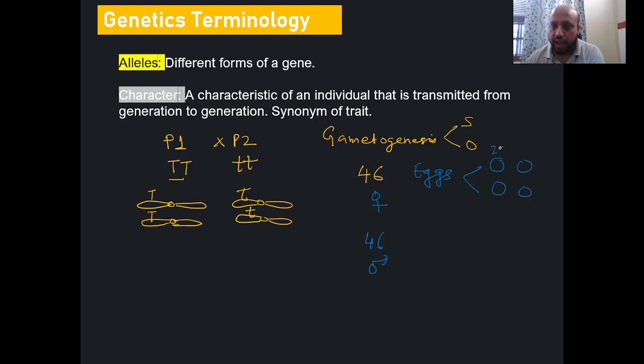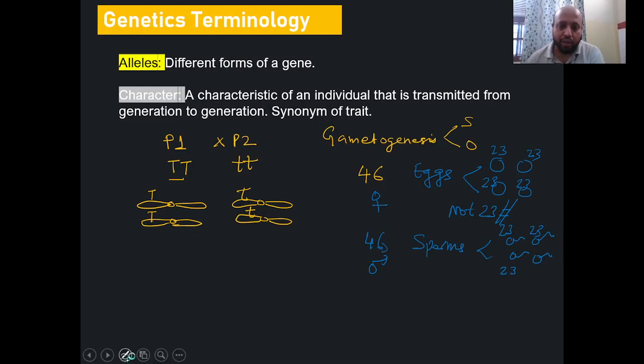So each of these egg cells will consist of 23 chromosomes, not 23 pairs. Not 23 pairs of chromosomes, 23 chromosomes. Similarly, a man who will be producing the sperms, let's say we denote these sperms like this, these sperms will also consist of 23 chromosomes and not 23 pairs of the chromosome. That's how it has been made into half.